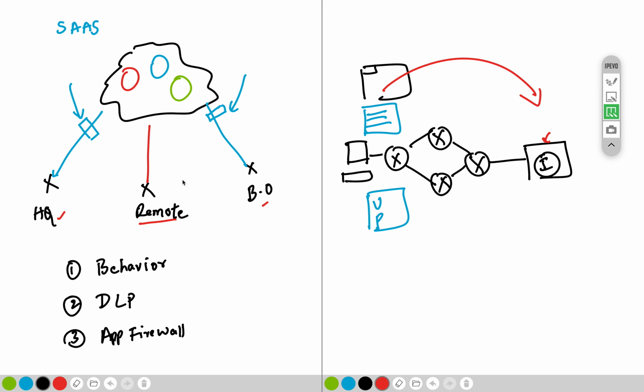But they are accessing all of this. They are using Office 365, they are using financial apps and so on. So they might download some very important information, and then they might share it to the outside internet, right? So data loss prevention prevents this.